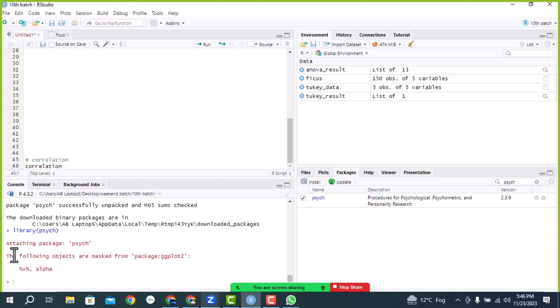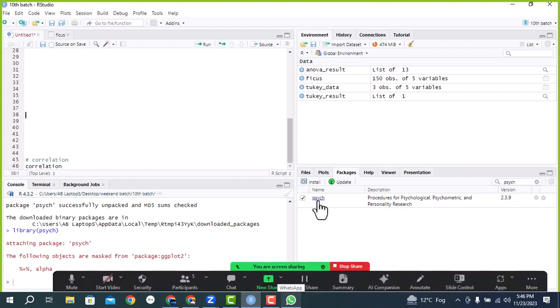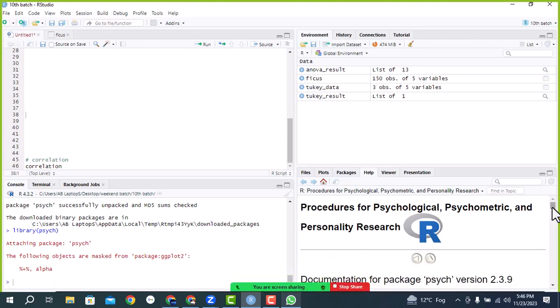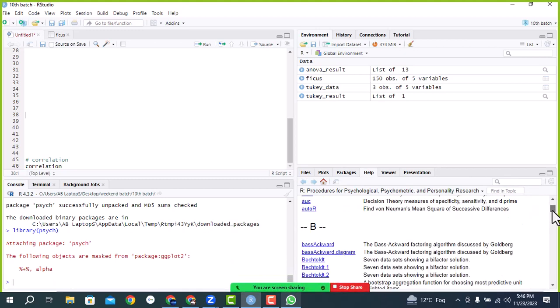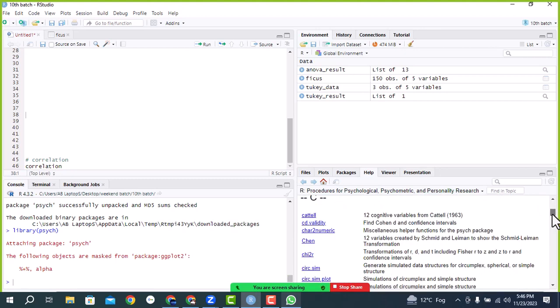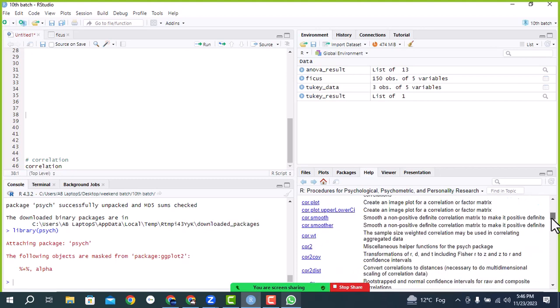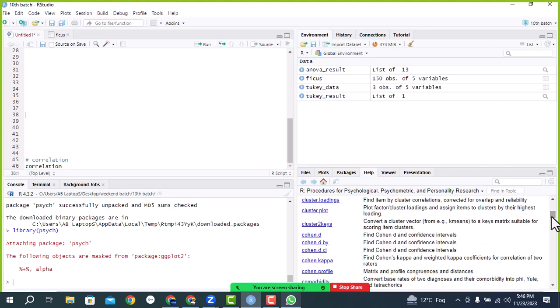Similar to ggplot, psych has a lot of functions. You can see there are a lot of functions, a lot of packages. You can do many things with psych, but our main focus is on the correlation plot.